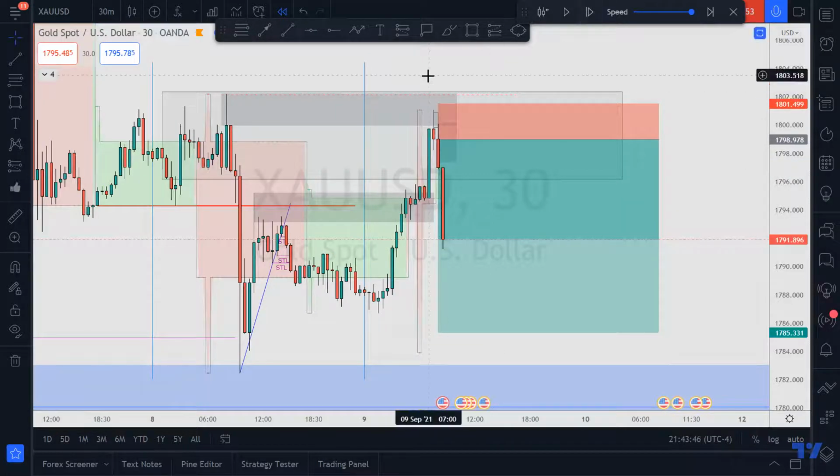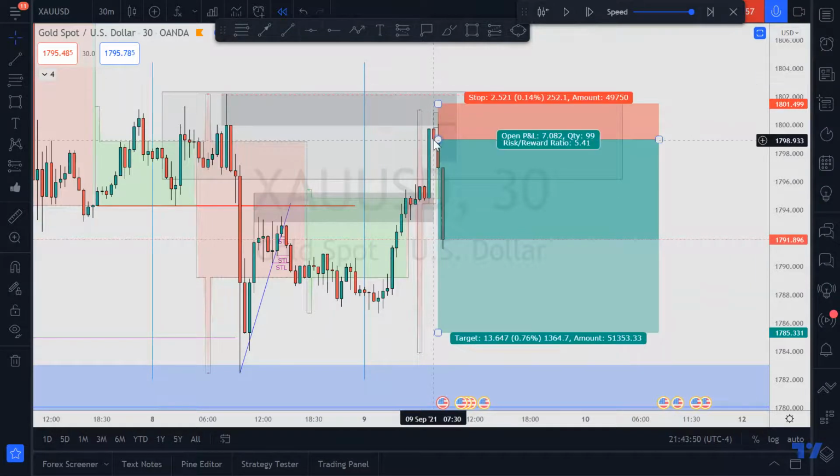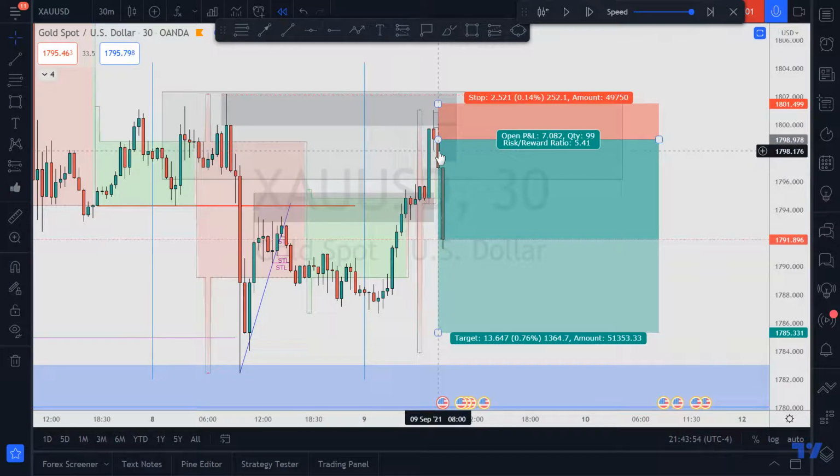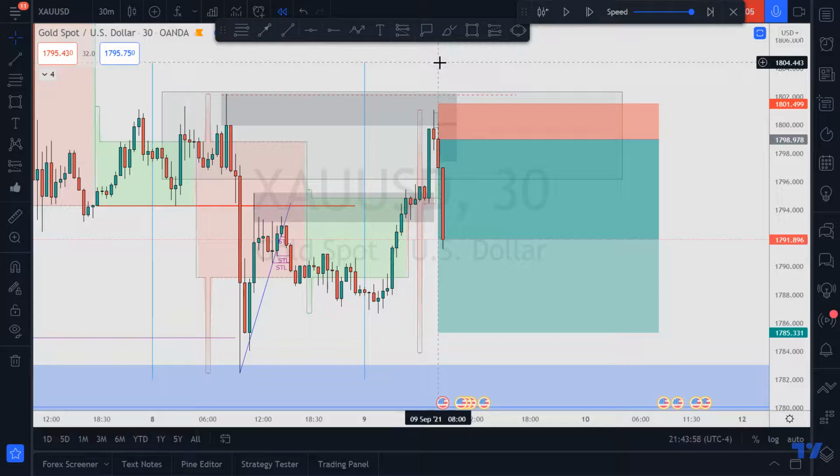Wow. I want you to note something. What time is it? This candle came at 7:30. This candle is the one I want you to take a good look at. This is the 8 o'clock candle. This is the open, the New York session open. All right, some people call it the US session. Okay, this is the New York session open. This is the one where you expect the volume to come.